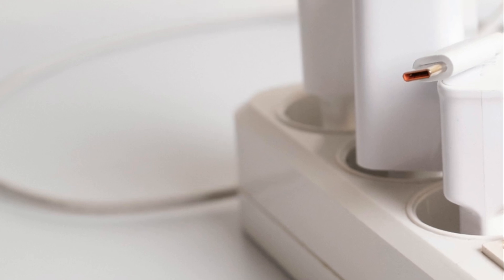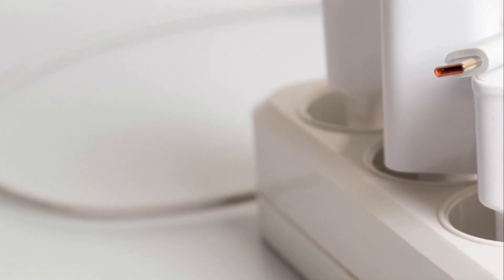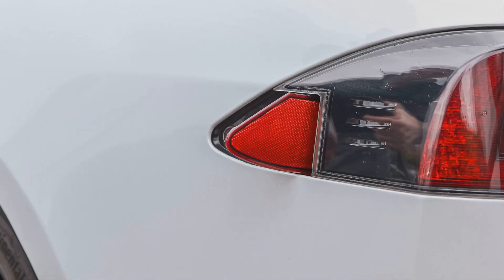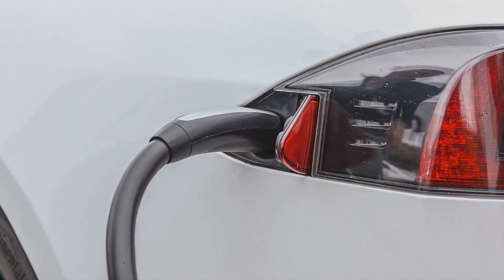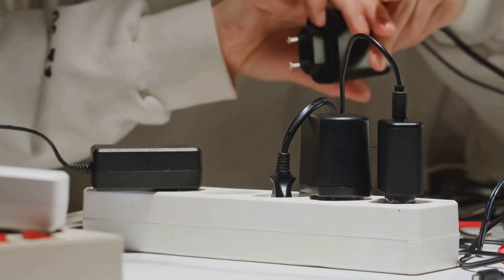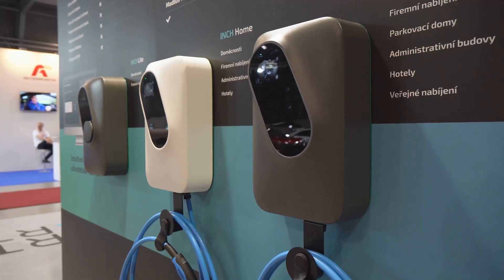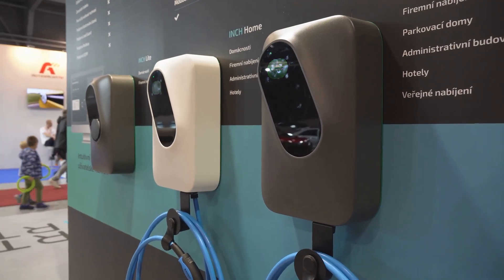The Delta 3 Plus has multiple outlets. It has AC outlets and USB ports, allowing you to connect a wide range of devices, from traditional plugs to modern USB-powered gadgets. It even has a car power outlet — plug in your devices, charge your car accessories, and keep everything running smoothly while you're on the go. The EcoFlow Delta 3 Plus is your ultimate power solution, capable of handling multiple devices simultaneously, ensuring you stay powered up no matter where you are.